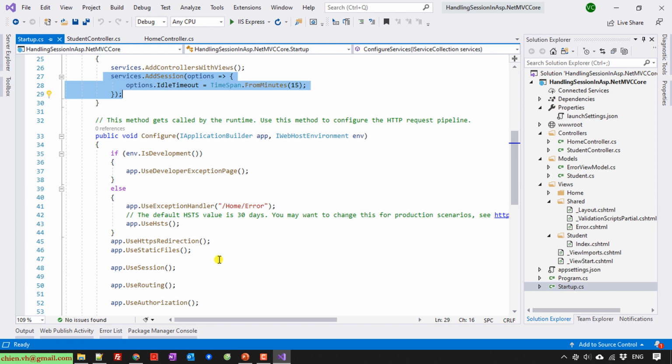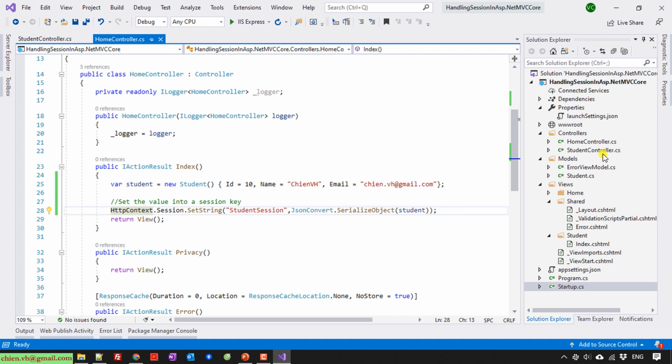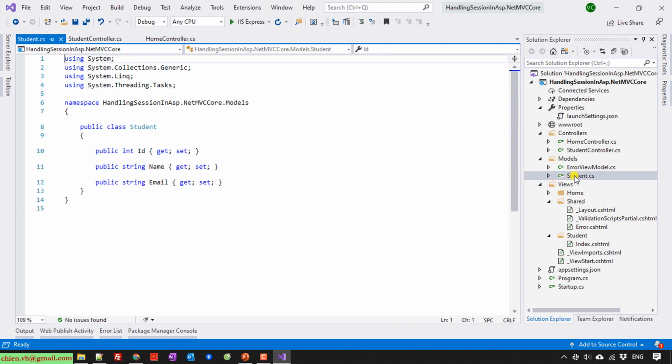And the next step in this file, we need to add the UseSession option in the Configure method. The next one, we create a student model inside the models folder. It basically has three values: ID, name, and email. I mean the three properties.